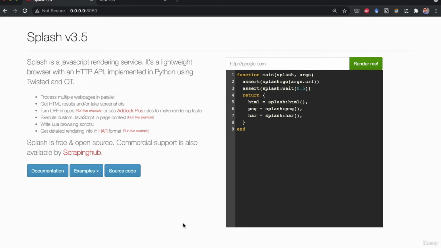In this video, we'll learn how to write code on Splash. As you can see now, Splash runs on a browser. This is the user interface. On the right, there is a white box where you can introduce the website you want to scrape. And below you can find the code you have to write to interact with the JavaScript website.